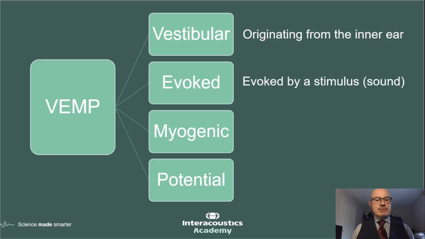We evoke these responses most commonly in clinic by a stimulus such as air conduction, but we also perform bone conduction, so we can actually measure VEMP under vibration. In some of the earlier literature, you'll see we've used tendon hammers and mini shakers to elicit some of these responses.